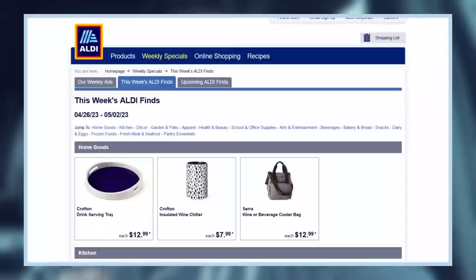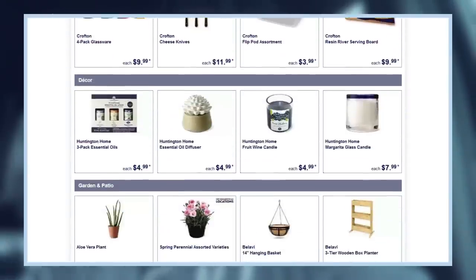Hello friends, so we are doing an Aldi shop-with-me and grocery haul today. I'll probably just get a few fruits. It's been a while since I've been to Aldi, but I do occasionally check the Aldi Finds on the website. The gardening stuff is out and as you know I'm getting ready to start my 2023 garden — I'm about to start our vegetable garden and flowers, so I had to come over and see what they have.